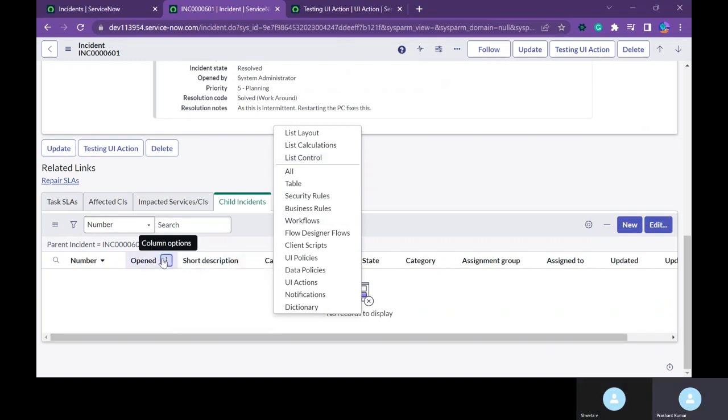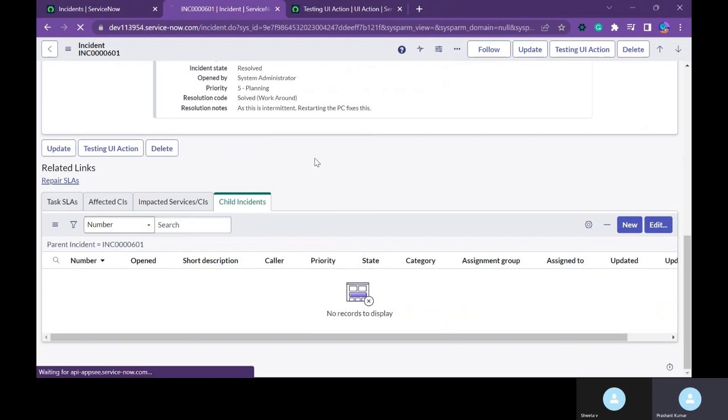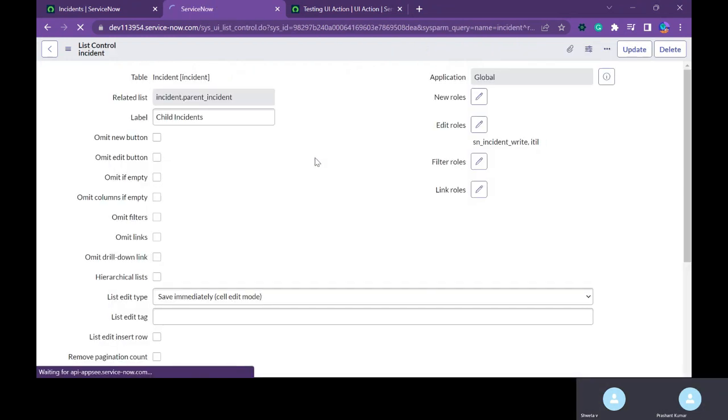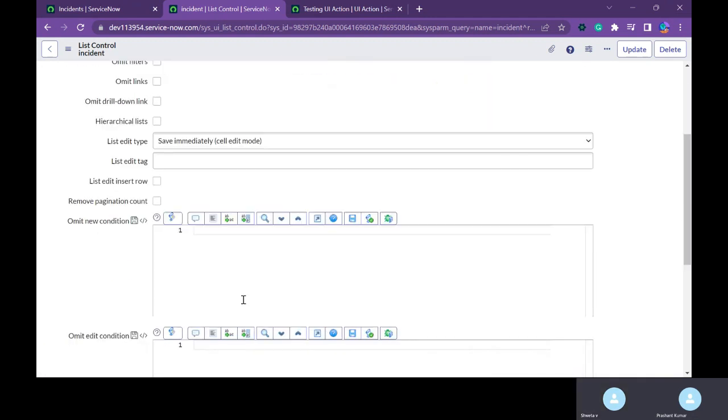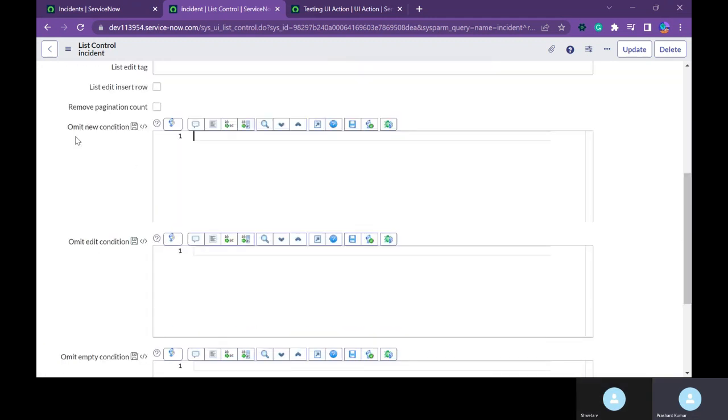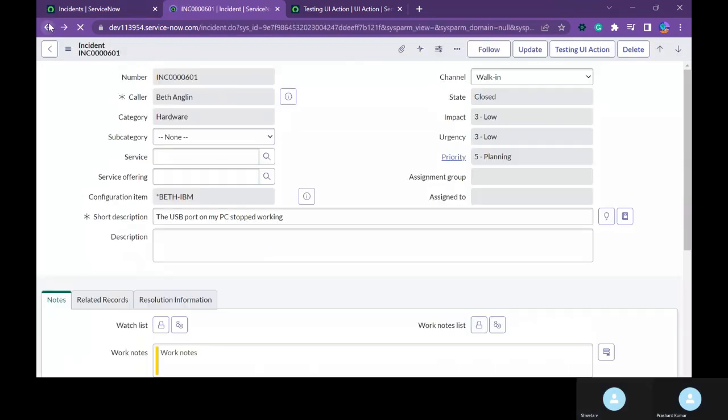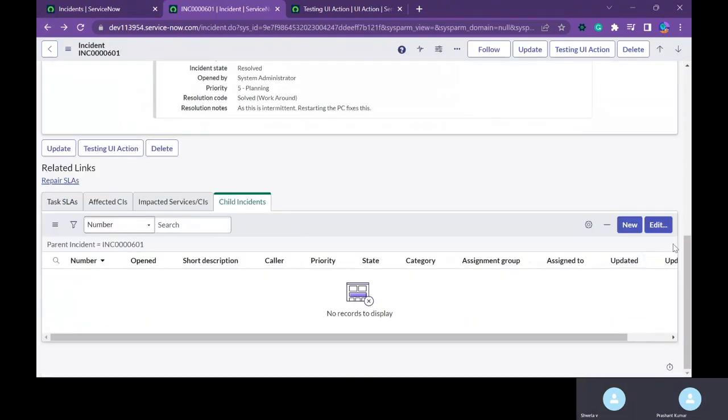Right-click here and you will get the option List Control. If I open the list control for child incident, you can see we can omit the new condition, edit button, and new button. Currently the new and edit buttons are visible. If we want to remove them, we can use this list control.